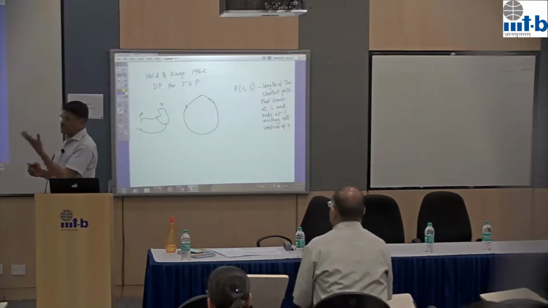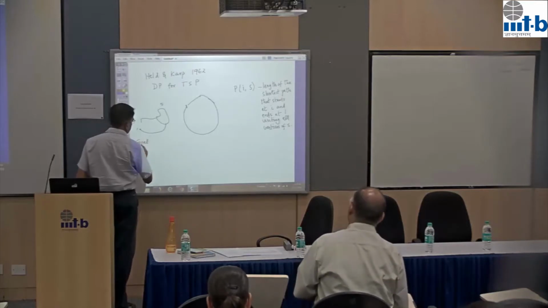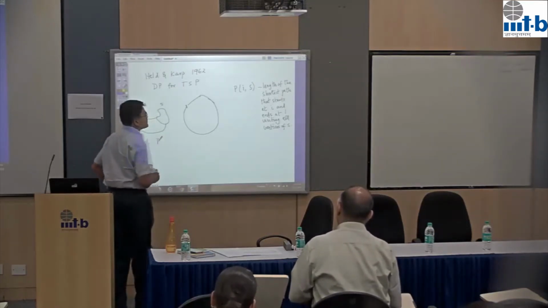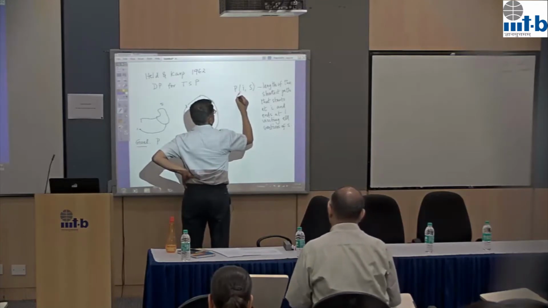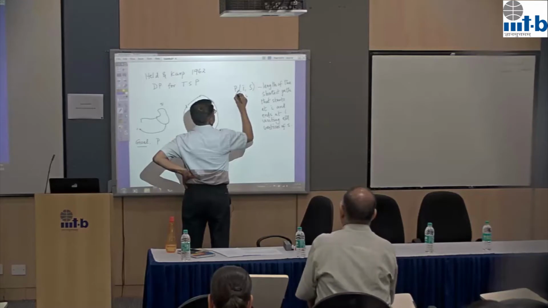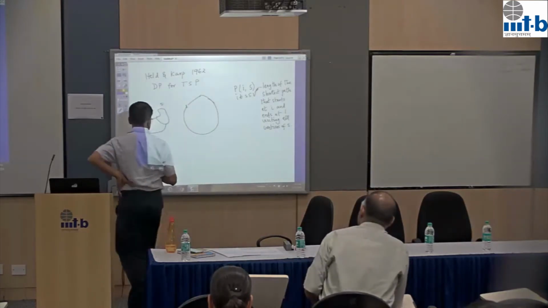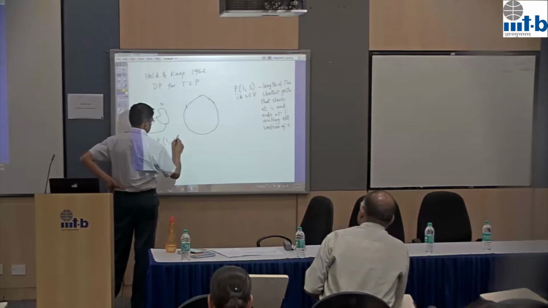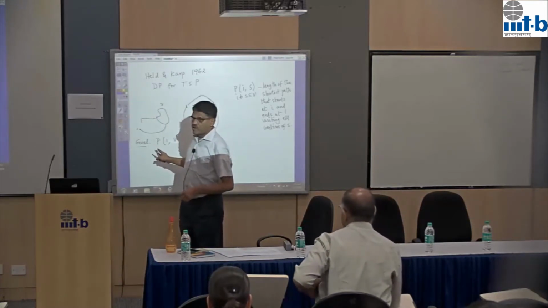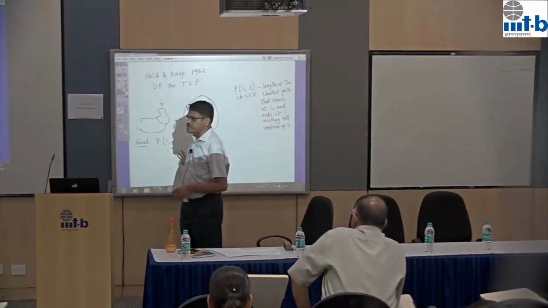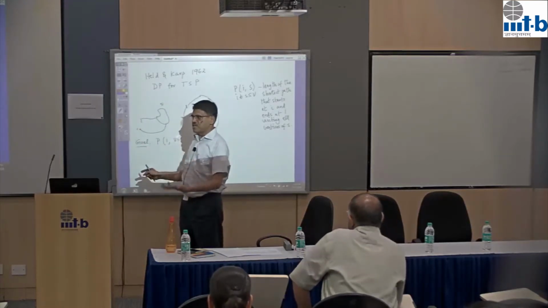Then what is my shortest Hamiltonian cycle? I claim it is, what is my goal? I want to compute, doesn't matter, some convention names. X is some subset of V. Then semantically, what is this? I want to start at 1, visit every vertex of V minus 1 and end at 1. And among all such paths, I want to find the shortest path. This is exactly what I want. This is my goal.